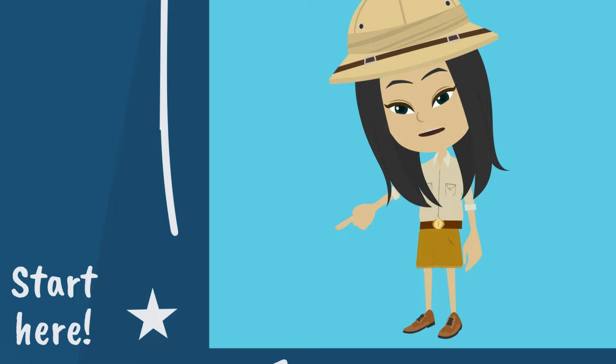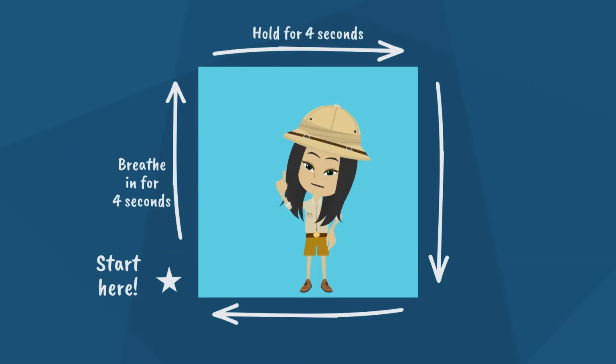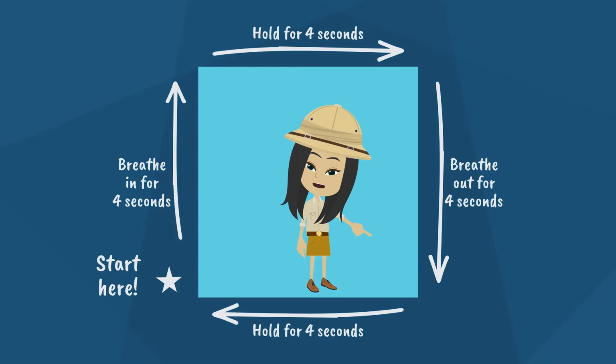Ready? Let's go! Breathe in for 4 seconds. Hold that breath in for 4 seconds. Breathe out slowly for 4 seconds, and hold for 4 seconds. You can repeat this as often as you need. Let's try it a few more times.